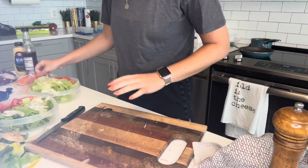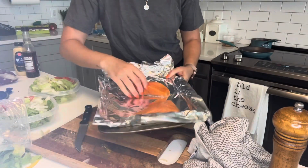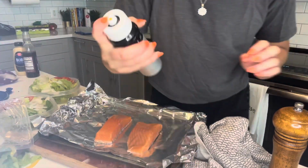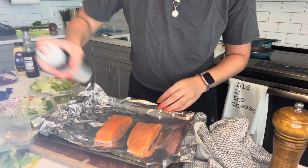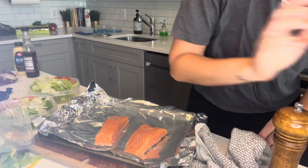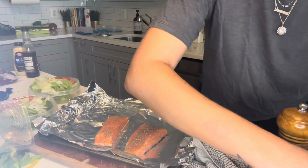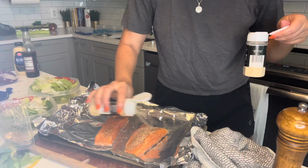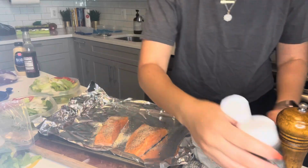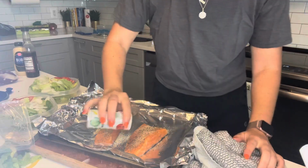For salmon. So I'm going to cut this open. I'm going to season it with olive oil. I make sure I rub it all in. Okay. I'm going to use Italian seasoning. Garlic. Onions. Some pepper. And some salt.